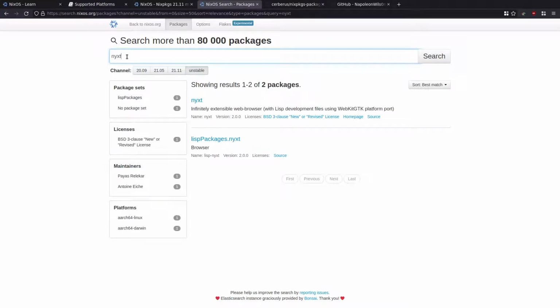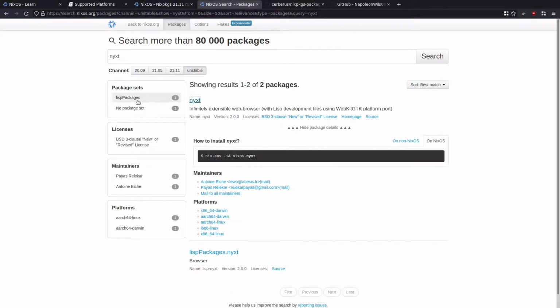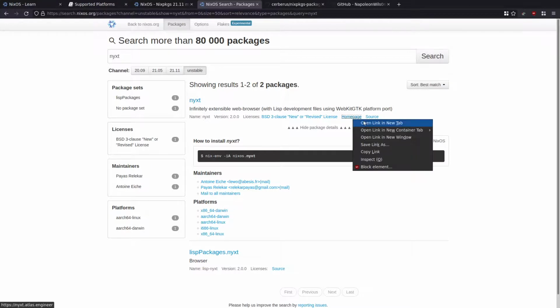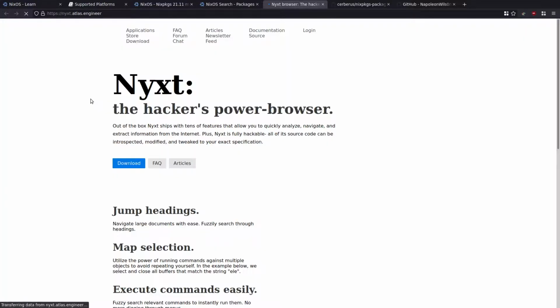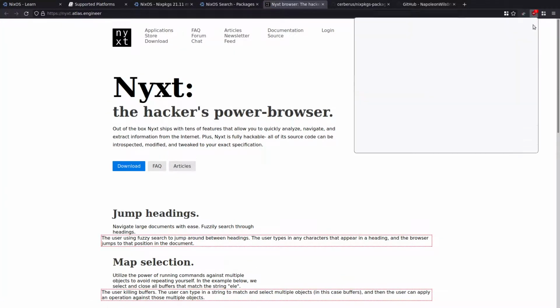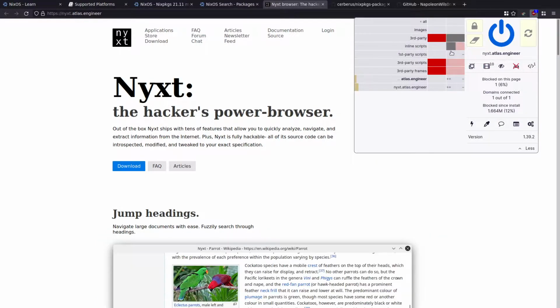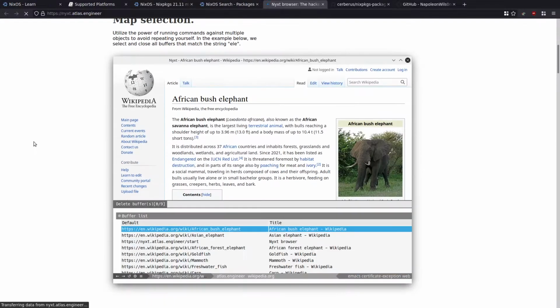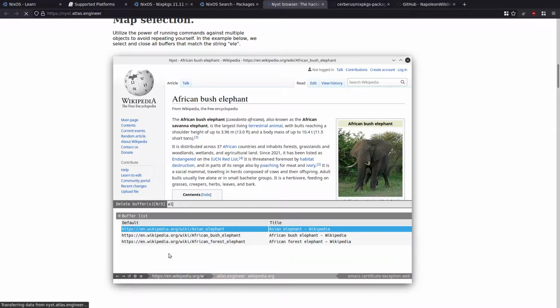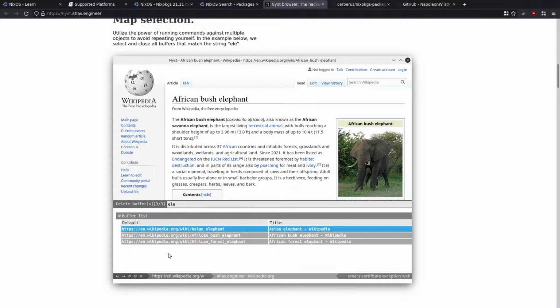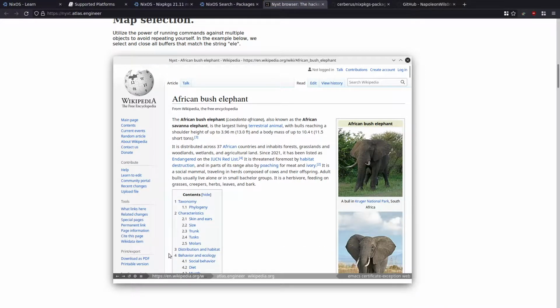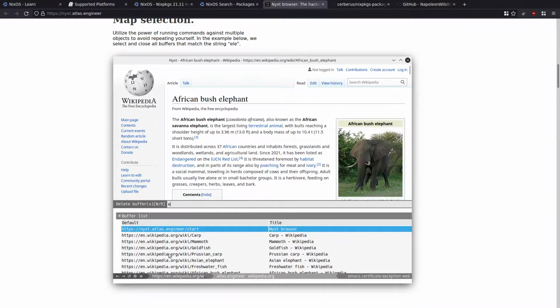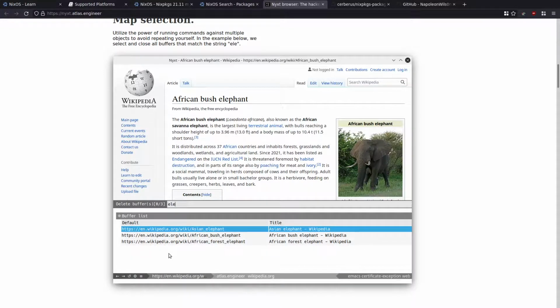Nyxt. Yeah. What's here? Homepage. This is sort of like a browser. I think DT covered it on DistroTube. It's basically a browser inspired by Emacs that uses buffers like this. You can see here you can search for stuff and switch to buffers, and it's basically all commands, very much like Emacs as a browser.